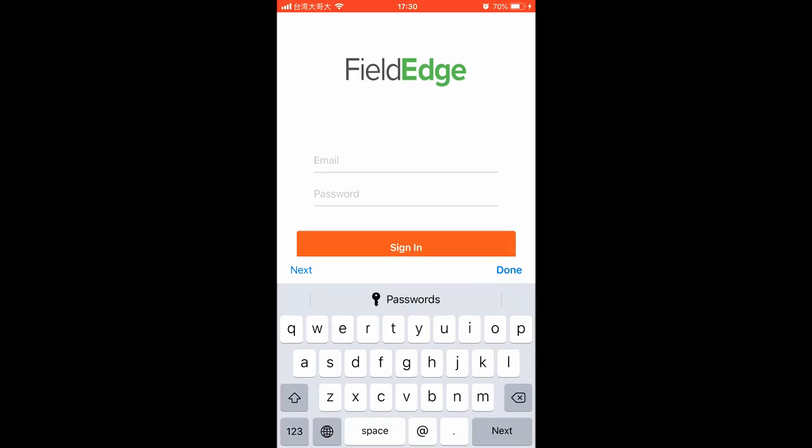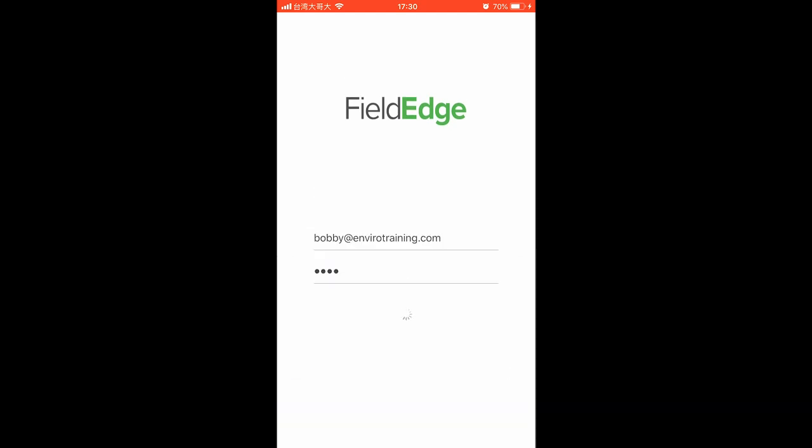You're going to enter your email address and your password that was sent to you to access the system, and once you enter your information, you're going to go ahead and hit sign in. And once you sign in, it has to sync with the database. The first time you do this, it will take longer as it's downloading all the initial data that it's never downloaded before. Once you open the app back up, as long as you haven't signed out, then it will not have to do this long synchronization process. It will be much shorter.